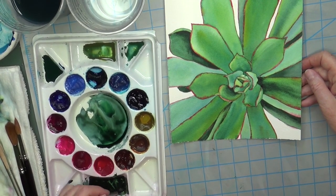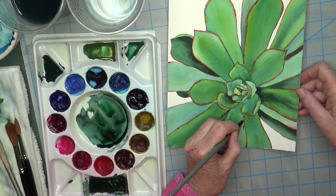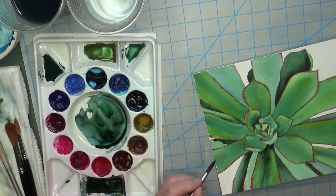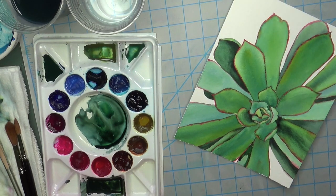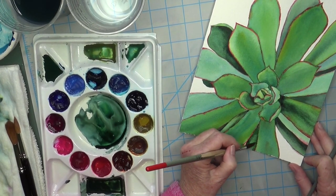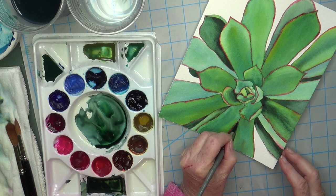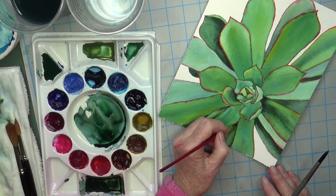And let's go with this color here. Maybe a little bit of that color over here. And here again, I'm just going to do it wet on dry, just like that. And actually, I want to go up there. This. And then I just want to connect these two, have it a little lighter there in the middle, just a little color variance. And it's out on the edge, so we don't want to make it too interesting.